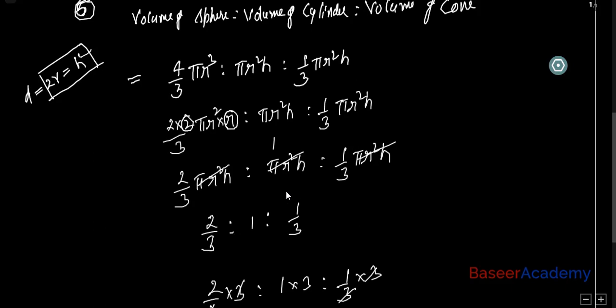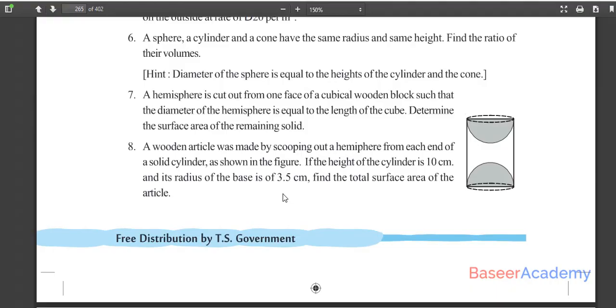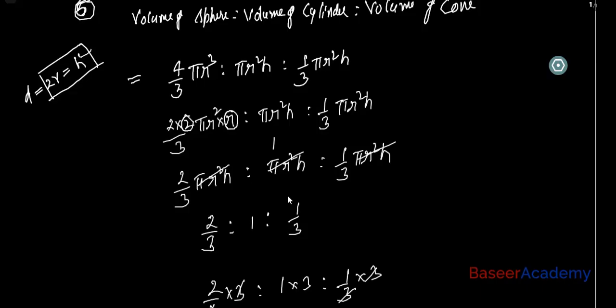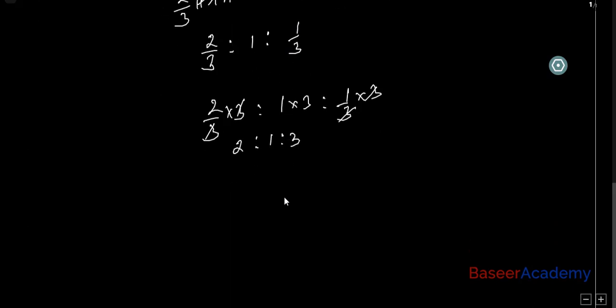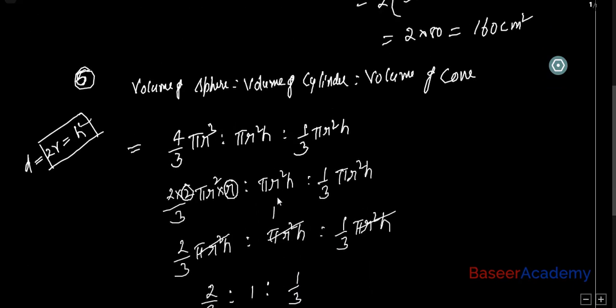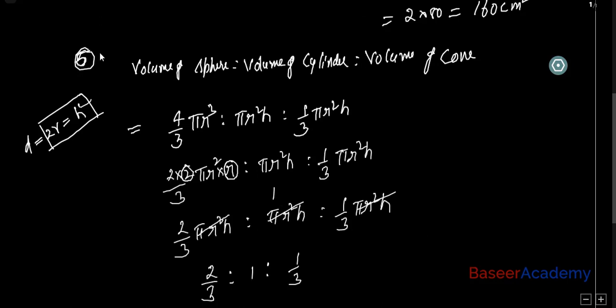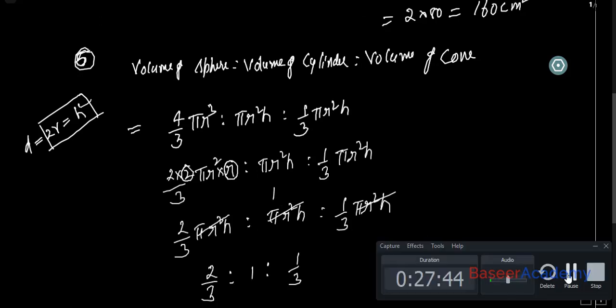In the answer, I see that a different answer is given. When I cross-checked it, I see that in the question they have asked us to find the ratio of volumes, but the answer given in the textbook belongs to the ratio of their CSA, the ratio of their curved surface areas, and not the ratio of their volumes. So I'll find out the ratio of their curved surface areas also. Okay, I'll have to take a new worksheet here. I'll pause the video, take a new worksheet, and come back.